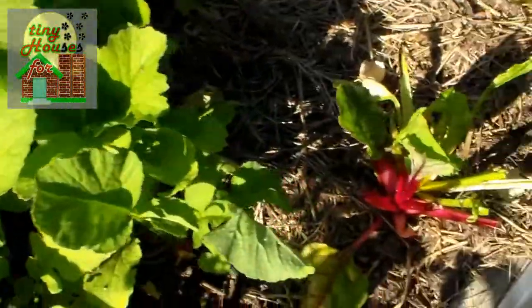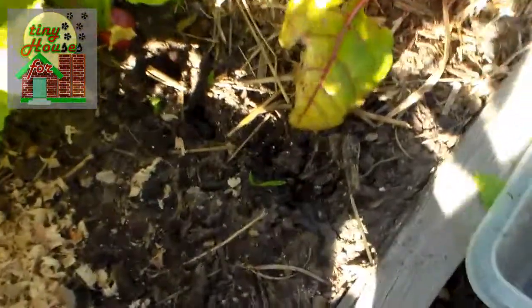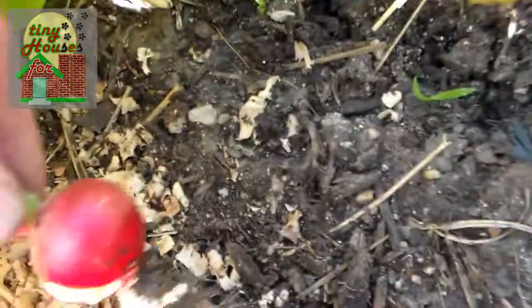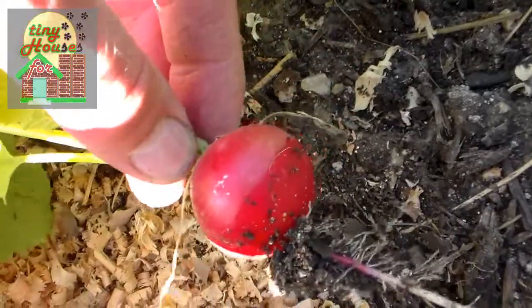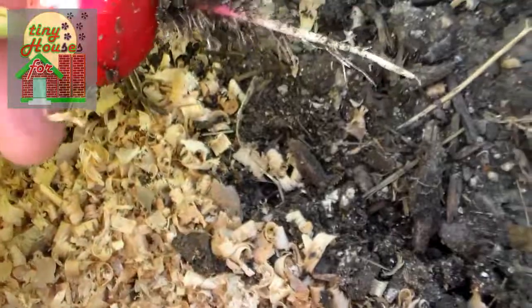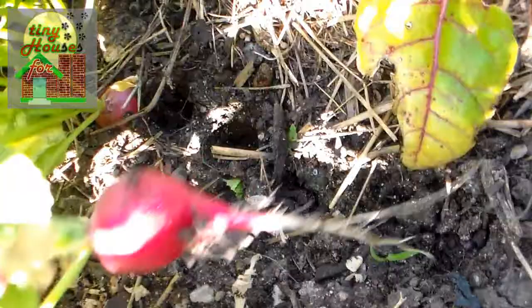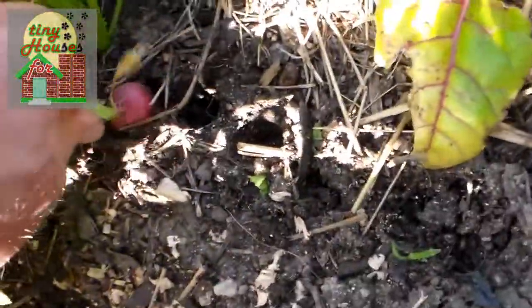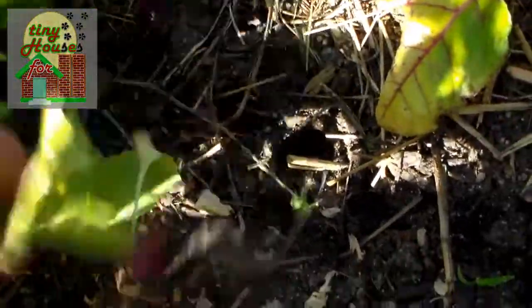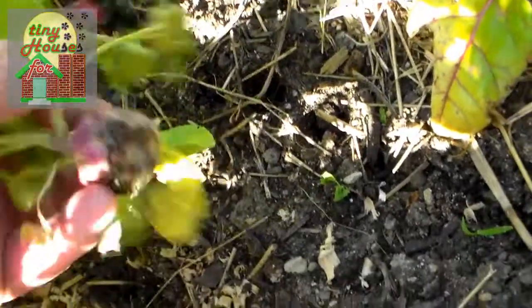So this is where I've been pulling the radishes. You can kind of see that, and if I come down here, you can see this is the next radish to pull. That's a pretty good looking radish, and you can kind of get a perspective on how big it is — it's like a normal radish size. Just pulling radishes and seeing what we come up with, but for the most part, not bad at all. Not bad for the first pull of the season.